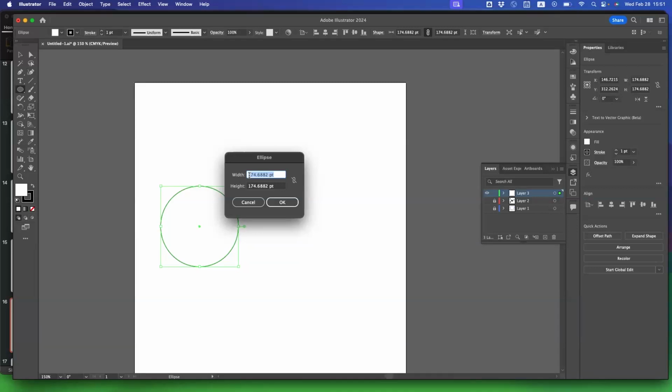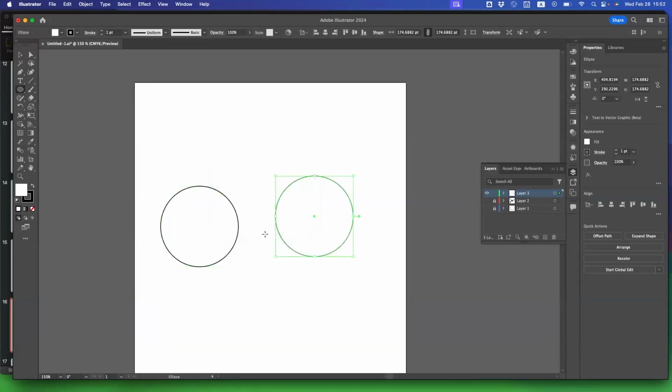Obviously, this is not the way that I would do it myself because there are better ways to do this. But let's say that you wanted to create a series of circles that are half of each previous one's size or something like that. Then this would be useful because then you can create one that's 2 pt and then another one that's 1 pt and so on, right? So if you want precision, then I want you to be aware that you can also create things by entering numbers. It's just a matter of clicking once, entering the numbers you want, and then okay, and then it'll create it in your artboard.